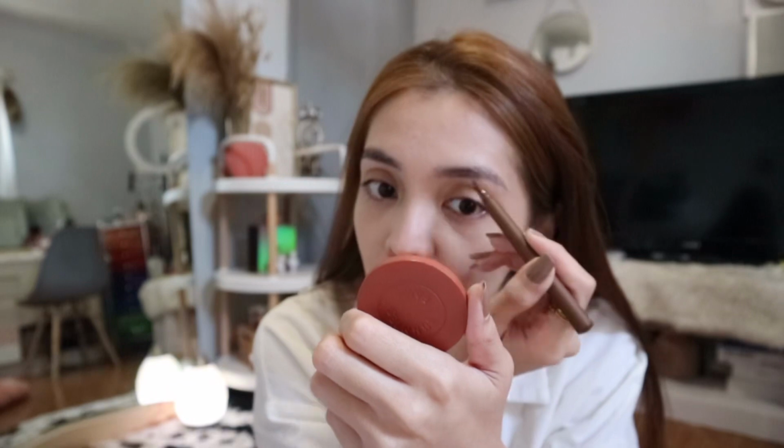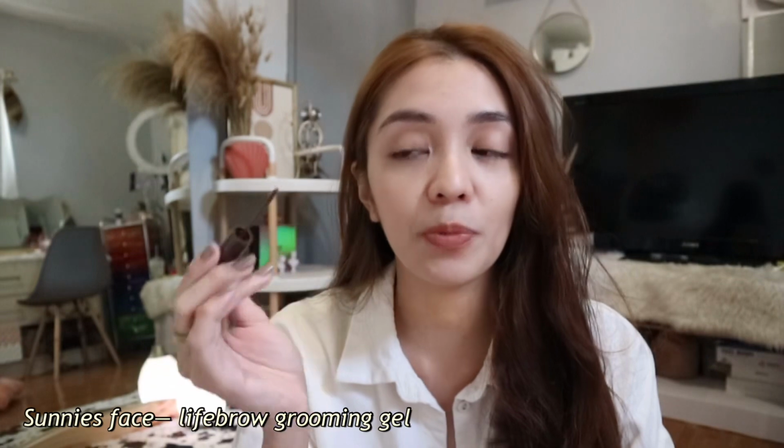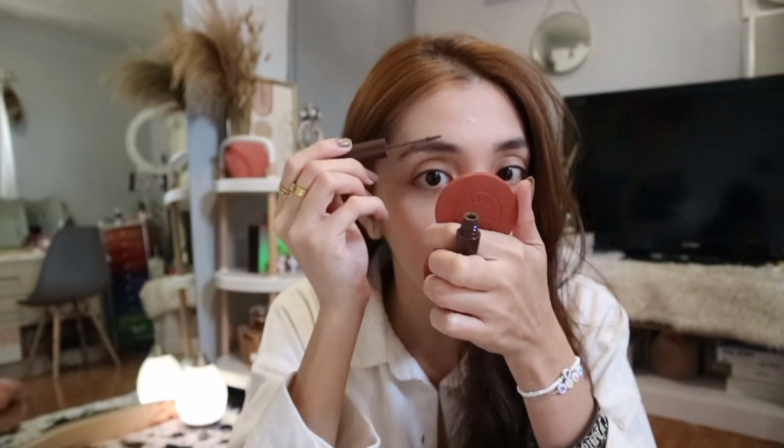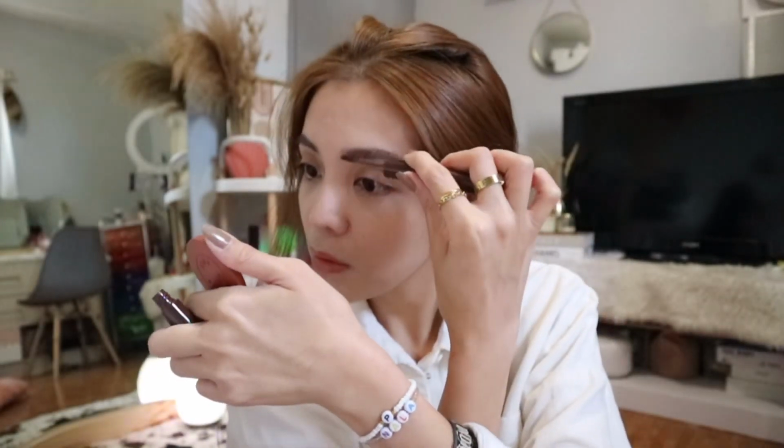Itong nakikita nyo, ayan o, yung parang black dyan. Psoriasis ko yan, huwag nyo na lang pansinin. Baka akala nyo excess product yan. Super love this product. Ang bilis niyang gamitin. Like, hindi mo na kailangan i-blend pa. I'm just going to brush yung mga strands ng hair using this Life Brow from Sunny's Face as well. Careful kayo dito sa product na perdami nung nasa brush. Parang nagdidikit-dikit yung hair mo and super hirap niyang tanggalin kahit i-wipes mo. Ganyan lang yung kilay.